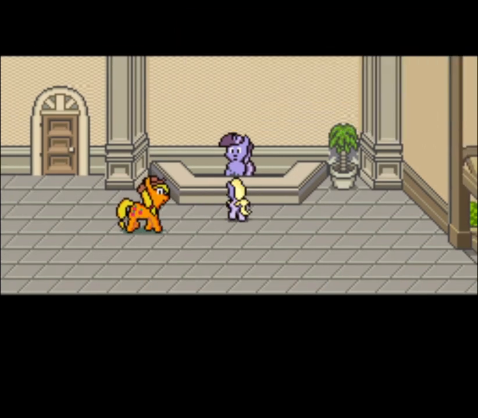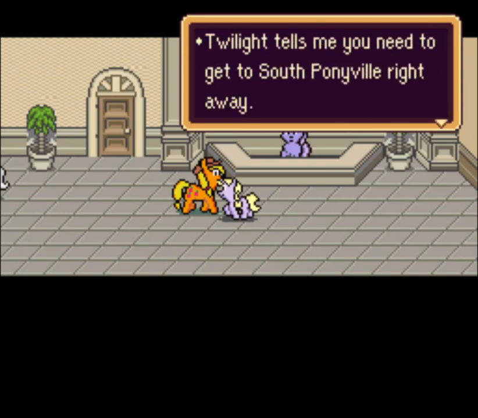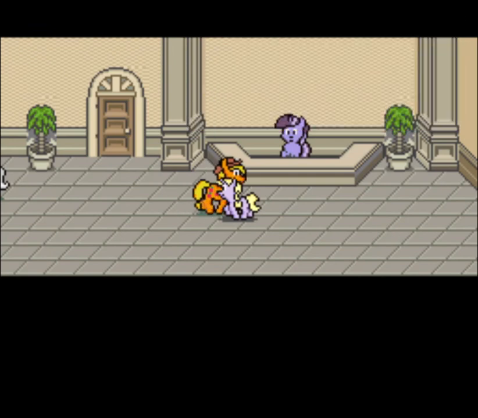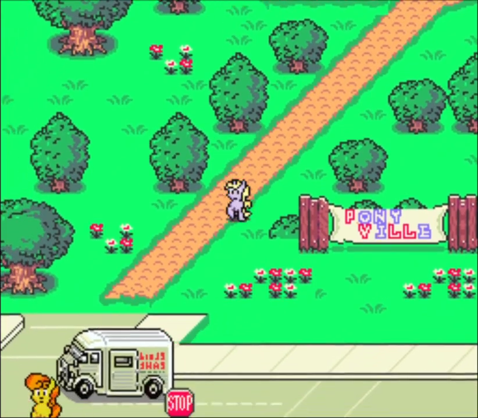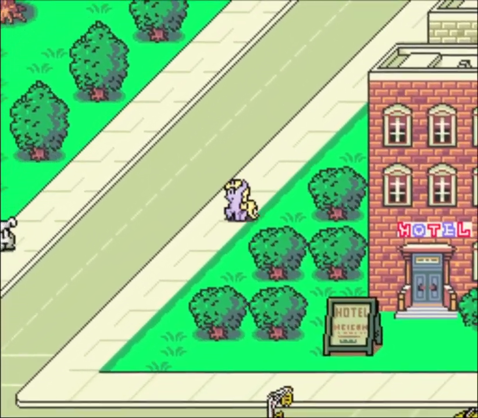Applejack volunteered to help. Well, howdy, Miss Dinky. Twilight tells me you need to get to South Ponyville right away. You're in time. I'm on my way to clear out that debris right now. Very cool. It's a neat little sequence change from the base game. I like it.